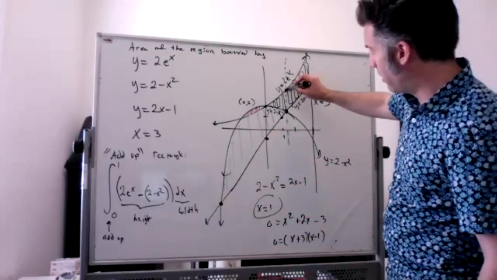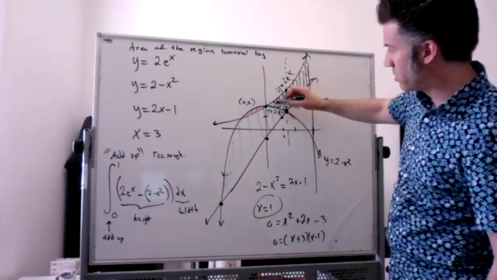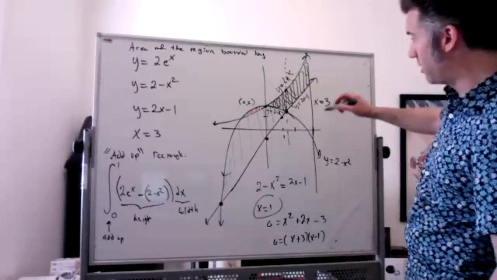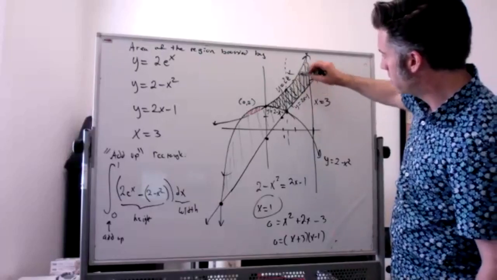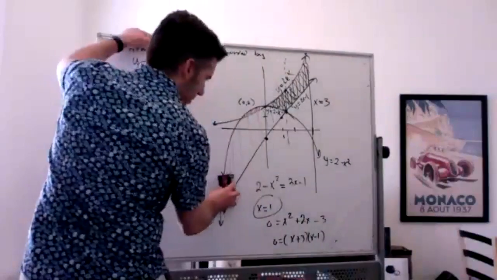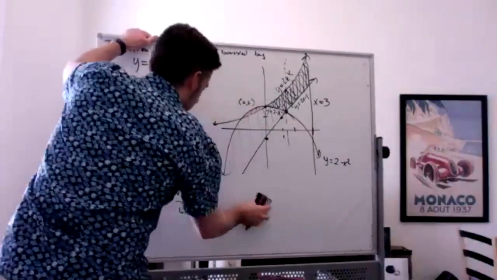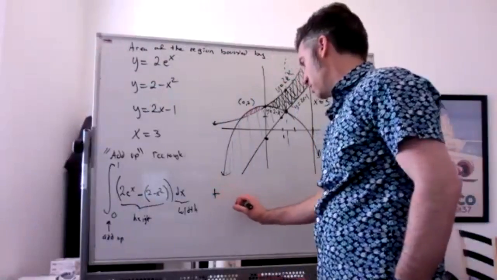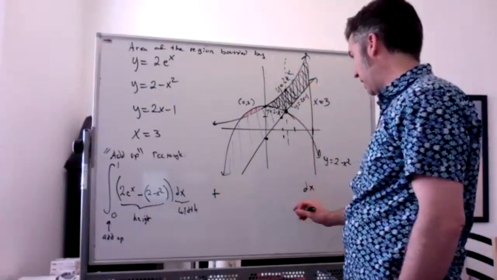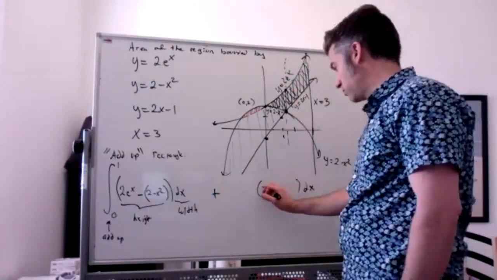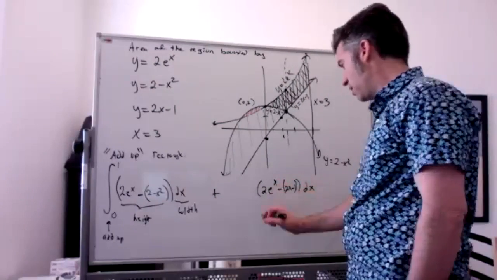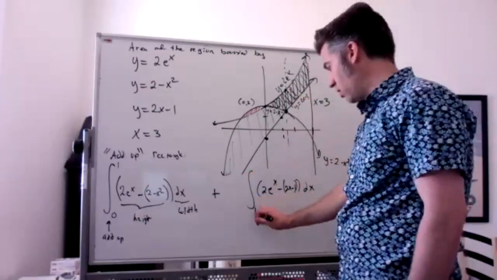Okay, now we have to deal with this region here, right? So far we've only gone from 0 to 1. I know my picture's getting a little bit messy, I'm sorry. Now we need to go from 1 to 3. Well, that's easy. We know what the limits of integration are going to be. So I'm going to erase down here if you don't mind. The rest of this area is going to be, so again, the area of the rectangle is base times height. The base or the width is dx. The height is the top function minus the bottom function. And then we're adding all of them up from as far left as 1 to as far right as 3.